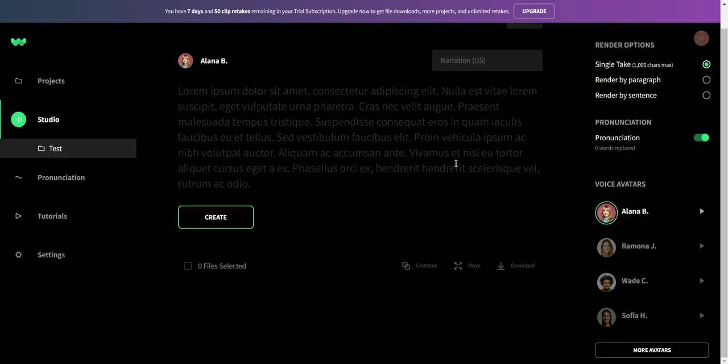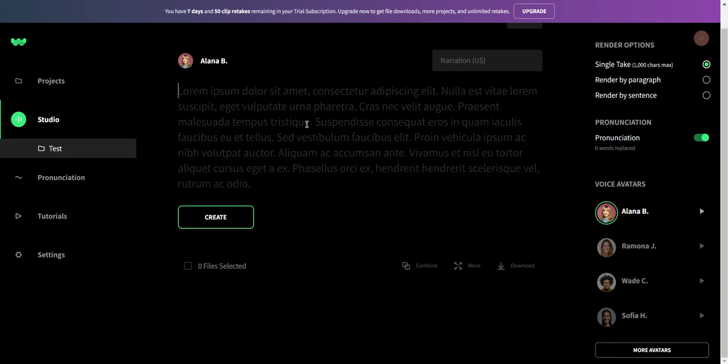Next, it comes down to characters, how many characters you can input at one time. Now, this is very important because I've tried a lot of different text-to-speech softwares, and quite a few of them put down artificial limitations onto how much you can input, which makes things very time consuming if you have a long passage. You wouldn't think that small things like this matter, but when you're trying to do a 10-minute video and you have to do it sentence per sentence, it's going to take you a while.